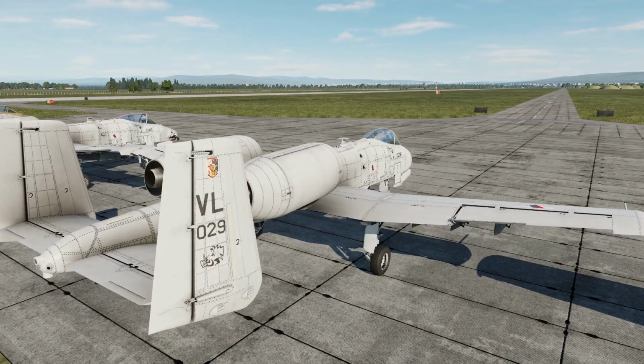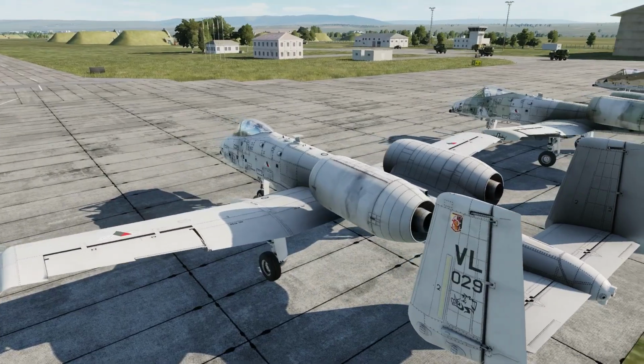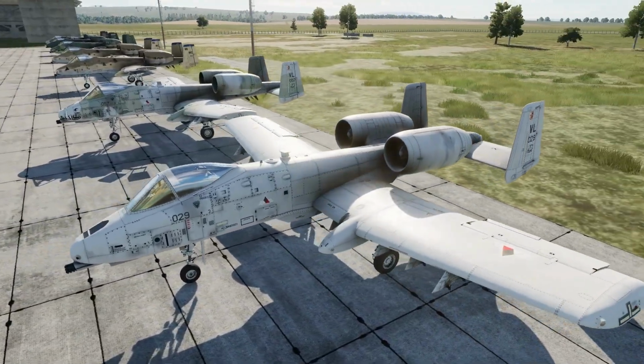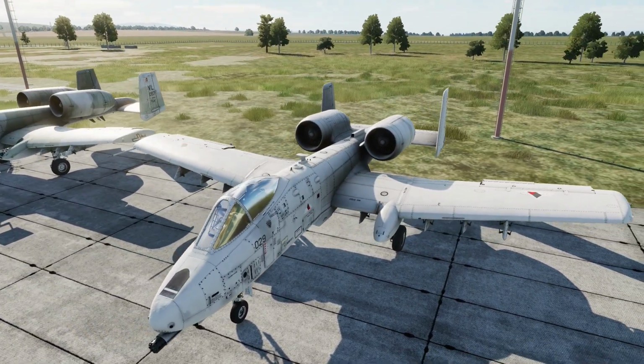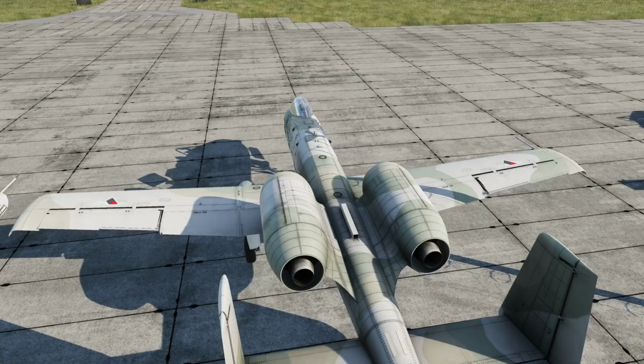6th Air Division logo on the tail, Valet Air Base code, all that good stuff. This one's a bit more, like I said, a lighter gray, a bit more quote-unquote plain, but still nice camo for the A-10C. Because I don't think there's any real-life liveries of it in this kind of a nice winter camo.